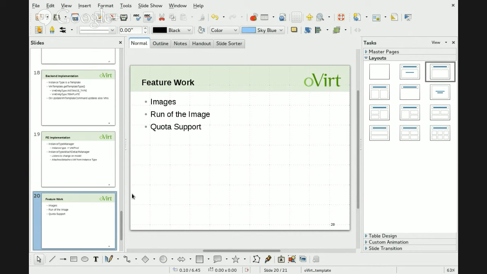Another thing which would be nice if we had these images is that we could have an image imported from, for example, Glance, and we would not import it as a template, how we are doing it today, but we would import it as an image. Then we could say, okay, pick this image and run it on a small instance type, and it will fire up a new instance of this image. So it would kind of turn around the way we create new VMs.